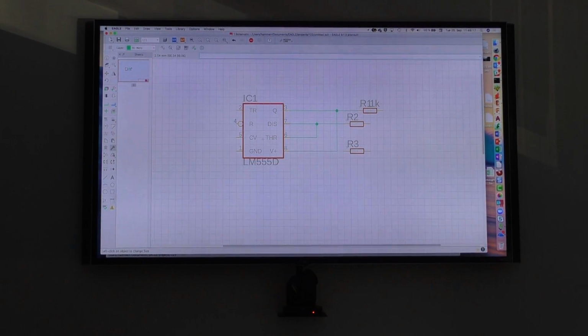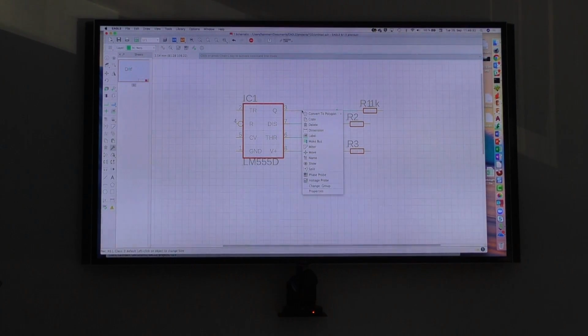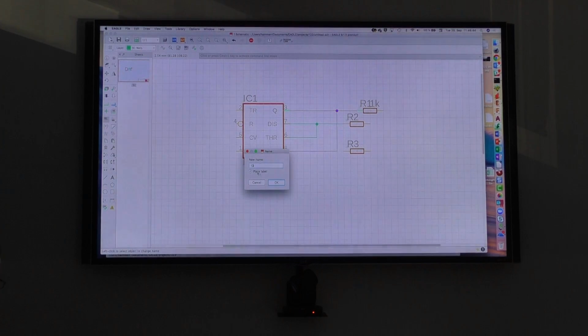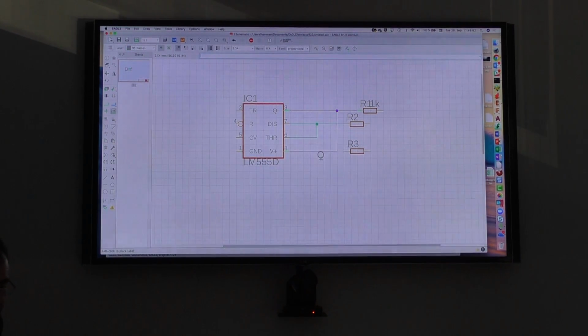My main problem is naming the nets, if you've got a chip with a lot of outputs, one on top of each other coming out. If you want to name the nets, of course, you could use the name command, for example, here. And you type the name. I clicked on what? I think it was Q. So let's name it Q. And you can also decide to place the label or not. It makes sense to place the label, so click on it.